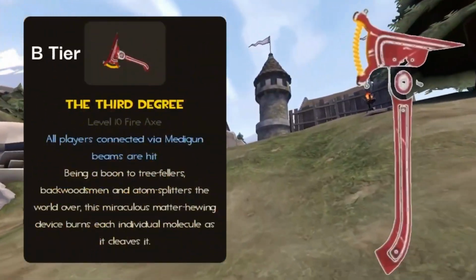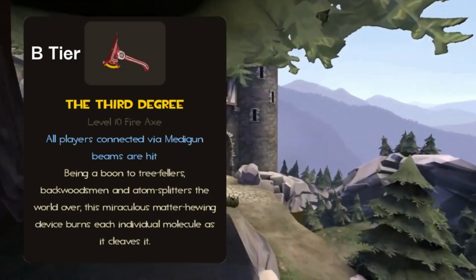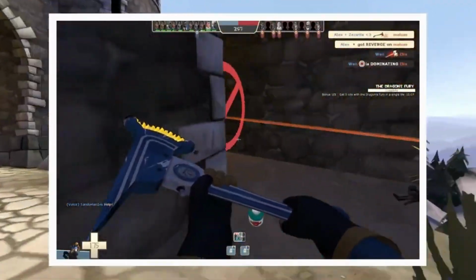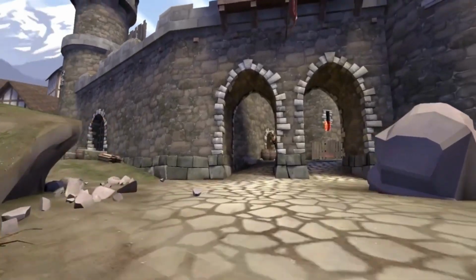The Third Degree is a straight upgrade from the Fire Axe, because hitting either a medic performing the Amputator taunt or somebody being healed by the taunt deals damage to both. This doesn't come up often, but if red has a medic on 3rd point or blue has a medic in front of the gate, this can be really helpful. Even though this weapon has no downsides and the upside can come in handy, it's only in the B tier because Pyro's last melee is just so much better.